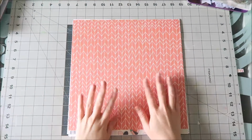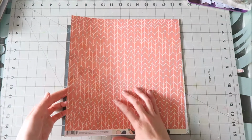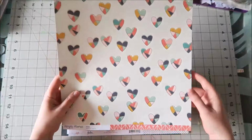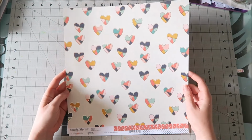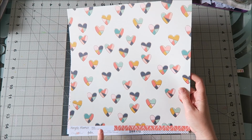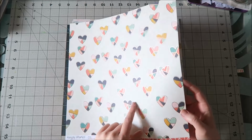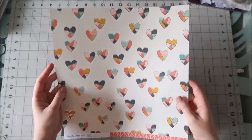Okay, I'm so excited because, well, you'll see. The kits are really pretty. So let's start with the papers. This is from Simple Stories. The collection is called Posh, and the paper is called Love Lots. And this side, it's like a specialty paper, so it has some gold foiling.